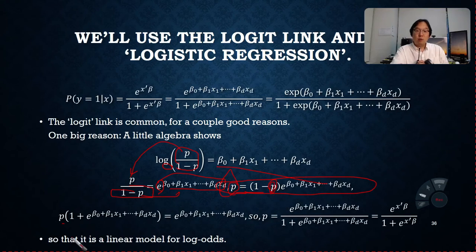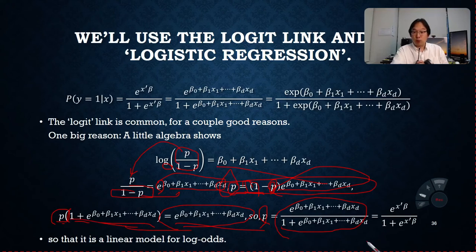Take it out over here. That becomes 1 plus e to the power of blah, blah, blah times P. And the right-hand side, you have 1 times this ugly term over here. That's this guy. Now what? The probability should be this guy over here, right? Send this guy to the other side of the equation, and then that becomes this one. And that's this guy. Ooh, the probability comes from here. That's logistic probability. Okay, fine.